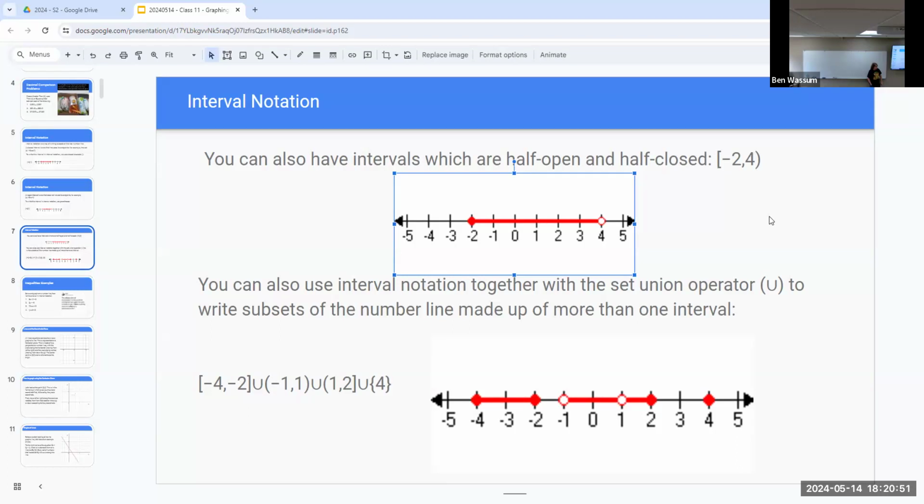Questions, comments, concerns, screams? So my question is, for your -1 to 1, and that's one set, if you will, what would keep you from going, well, what about -1 to 2? So the problem there, -1 to 2, while it looks like it's one interval, you has a hole. Because there's a hole that breaks it, it has to be 2 intervals at that point.